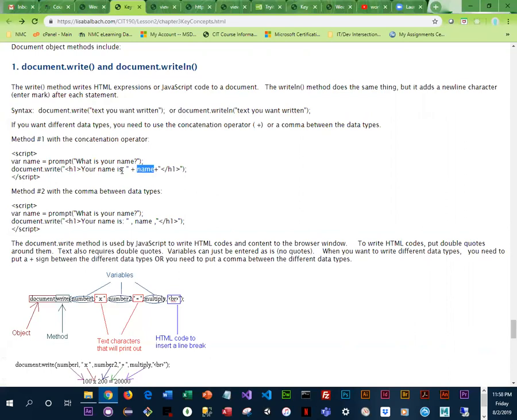Now, the concatenation operator, in most languages, it's a plus sign. That's what I remember, that's what I use, but JavaScript also allows you to use a comma. Okay, so the comma is also a concatenation operator in JavaScript.